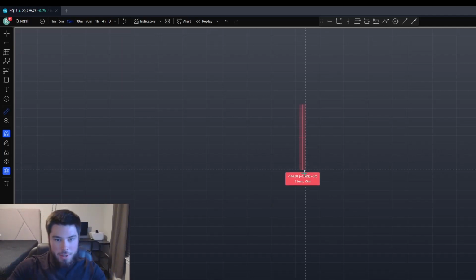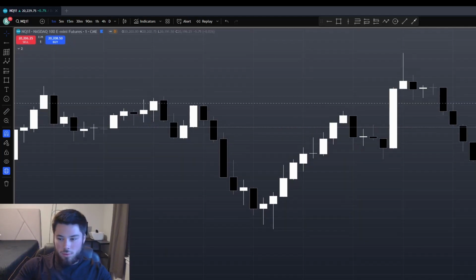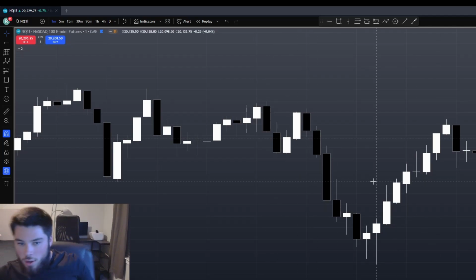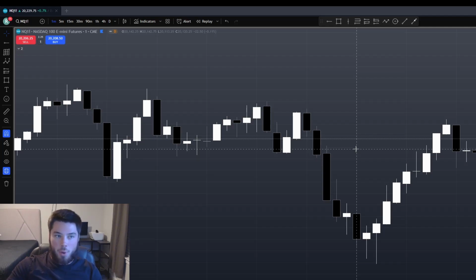A tick is, let me actually show you a candle. Look right here. You see how it's moving up and down? Every 25 cents, it's not actually money because they go off of points, a point system. That's what NQ and futures go off of. Basically, every 25 points, that's a tick. Every time it goes up or down 25, see how it goes up in 25 increments on the right side?